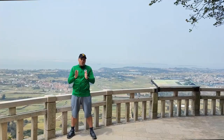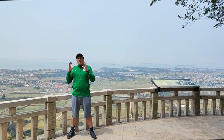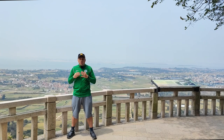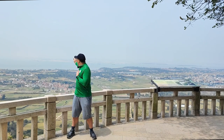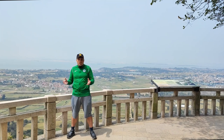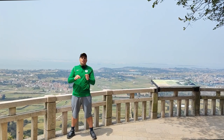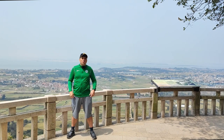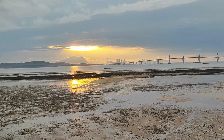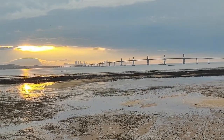The biggest fan of Kinmen's beaches is actually the Chinese government — they love the beaches so much they decided to take the sand home. What you see far behind me is the new Xiamen airport, built on an artificial island. The Kinmenese people are very convinced that the sand for this island was taken from Kinmen's beaches. Many Kinmenese people have relatives in Xiamen, and the city seems so close yet is so different — but that is a topic for another day.